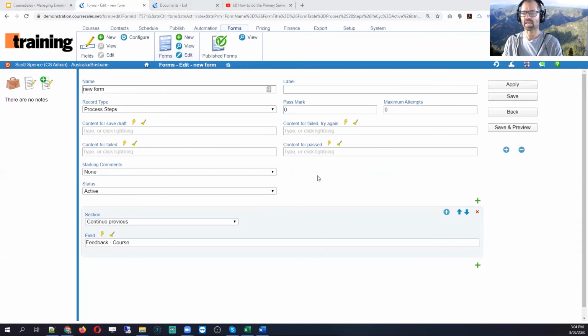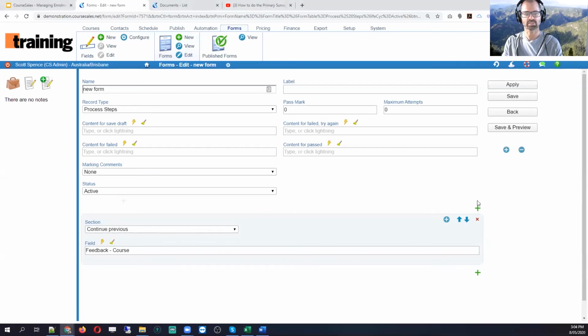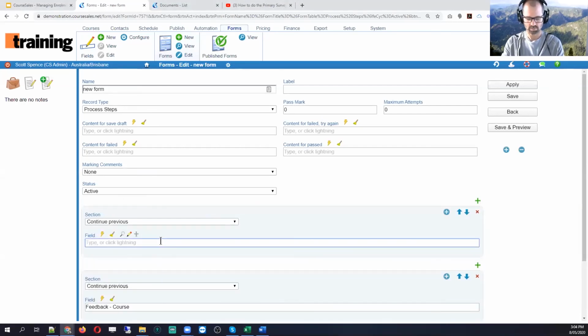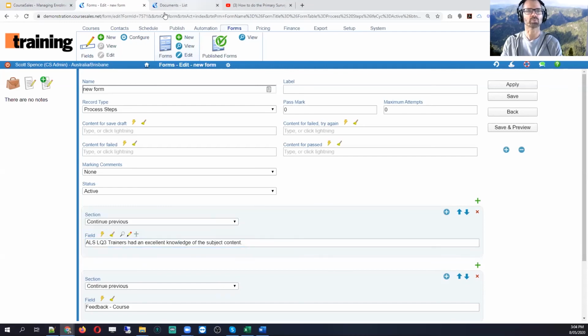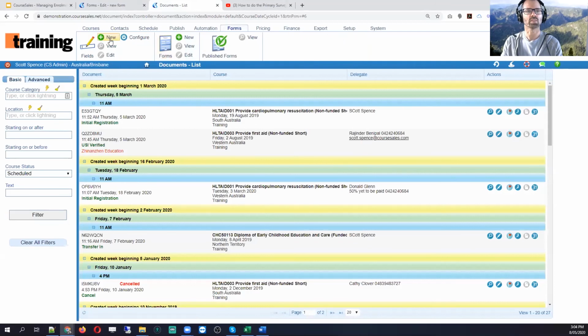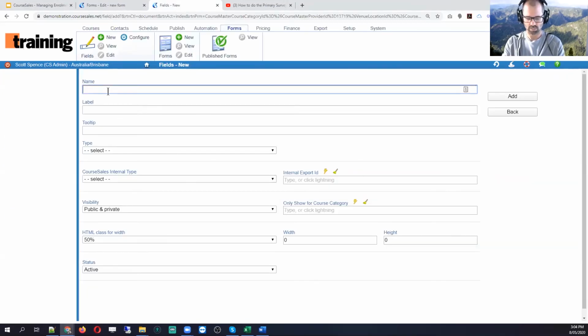And now I want to add in that content. So I'm going to click on this green button here to the right. What I need to do first before I do that is I need to create the field that will include the content. Let's see, content field.